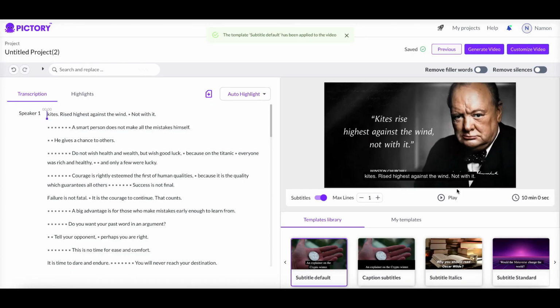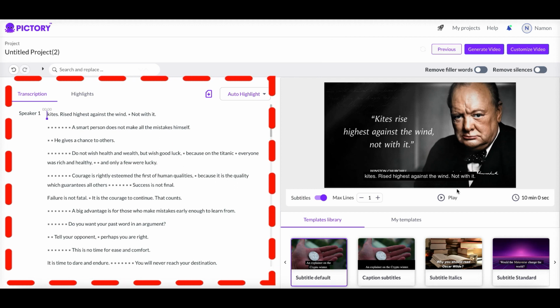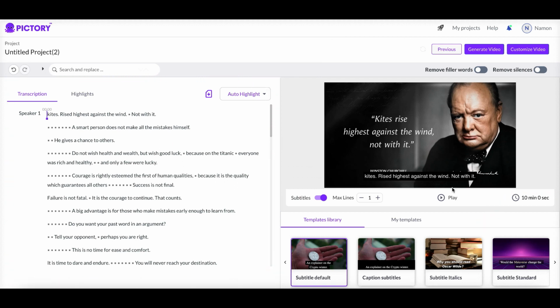Now we will take a look at the long video. The long video has been transcribed by Pictory. You can see the text on the left side of the screen, and the current length of the video here near the lower right corner of the screen. You will notice dots next to the text. The dots represent pauses in the video where no one is talking. When you put your mouse cursor over the dot, it shows the time of when the pause occurred, which is kinda cool that it gives that level of detail.